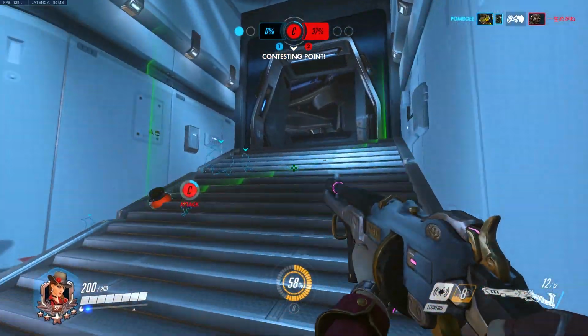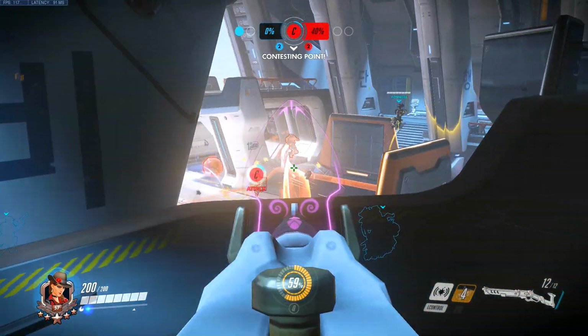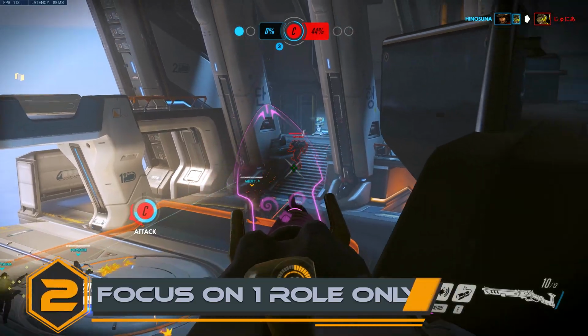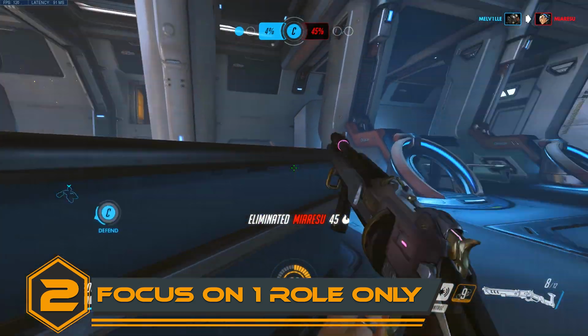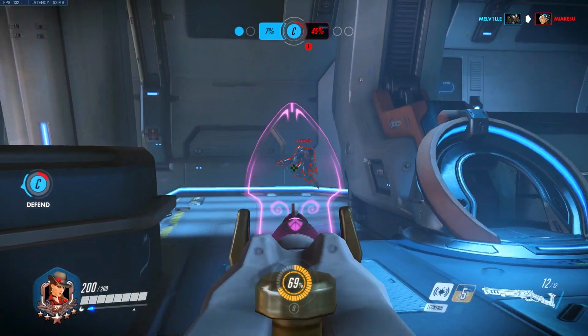Knowing your strengths and weaknesses will help you focus on what you can improve while using the full potential at your disposal. Thus, tip number 2, focus on one role only. I know all the flex players who enjoy playing a wide range of heroes will hate this idea, but that's a necessary step to rank up. You need to specialize. Like the pros, you need to choose a role and stick to it.